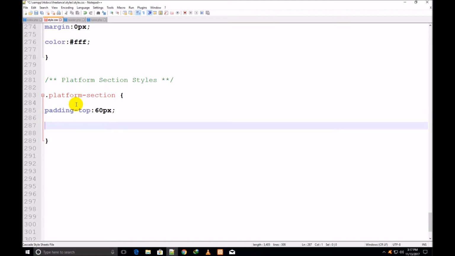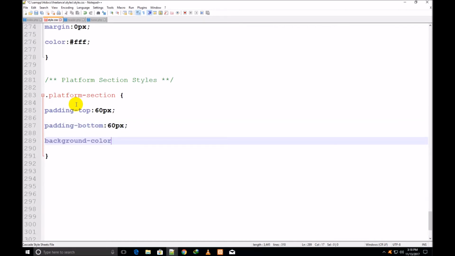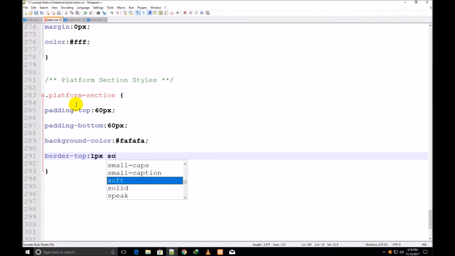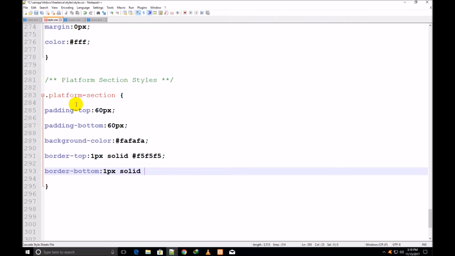Padding 60 pixel, padding-bottom 60 pixel, background-color #fa, semicolon to close. border-top 1 pixel solid, and this number #f5 and semicolon to close. border-bottom 1 pixel solid, #d2 and semicolon to close.